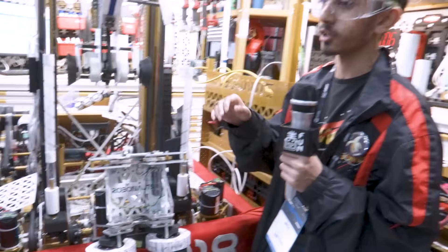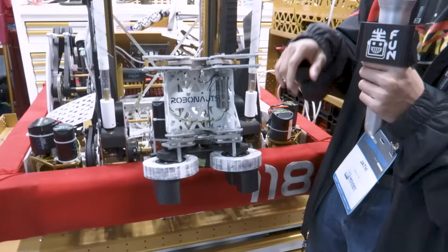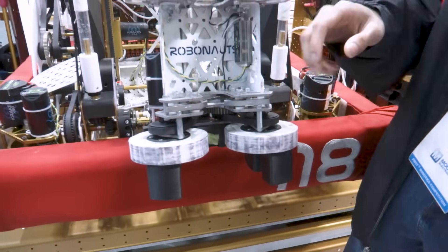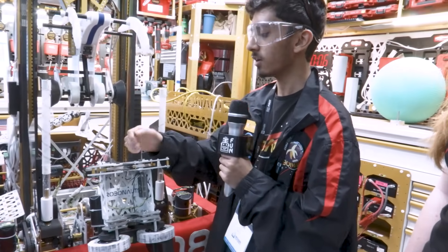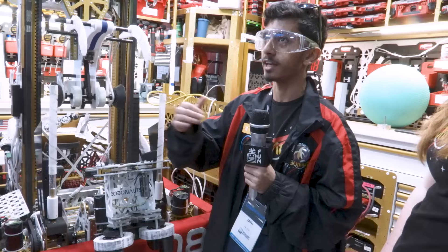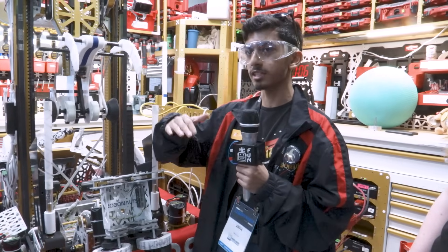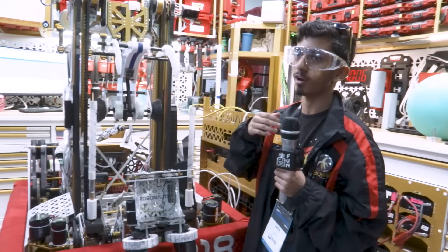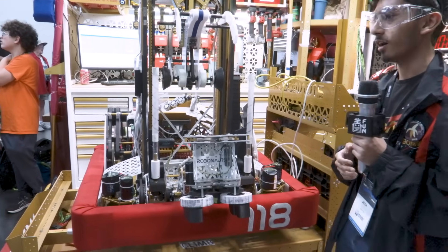Once you hit both limit switches, you're fully latched in and it goes flashing green. It also controls these wheels based on which limit switches are pressed. When we hit the first one on the bottom, they'll be spinning inward to suck it in. But once you hit that one, it'll start spinning outward, so it torques the cage inward, making sure it latches into the top properly. At that point the driver can see it — he just full sticks it into the cage. Because the cage is attached, it'll pull the whole robot up. Once the gyro sees the robot tip up, it knows it's ready to climb and it'll just go for it. All the driver has to do is drive straight into it once it's deployed — we're talking like three second climbs.